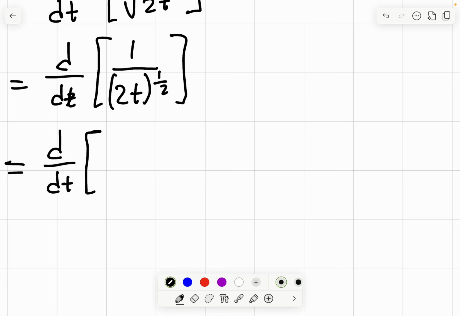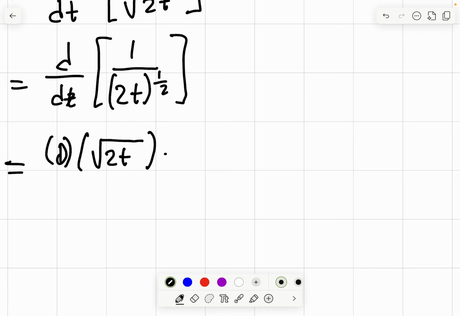So I'm going to derive. I have simplified that thing. I leave alone d over dt. So I do this thing. I derive the first one. Derivative of the first one is going to be 0. I keep the second one the same. I can keep it as 2 root 2t.